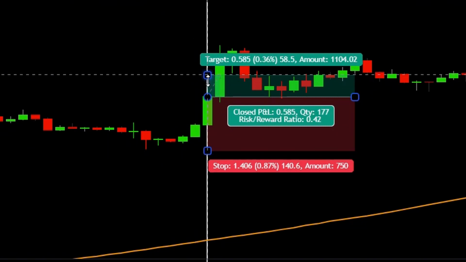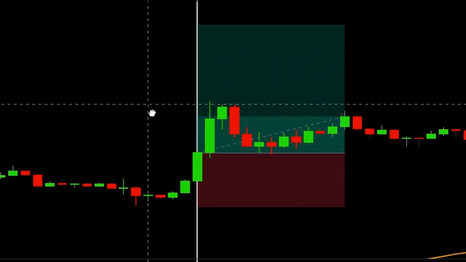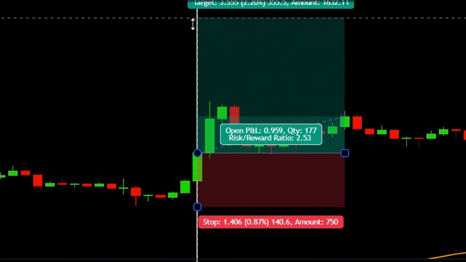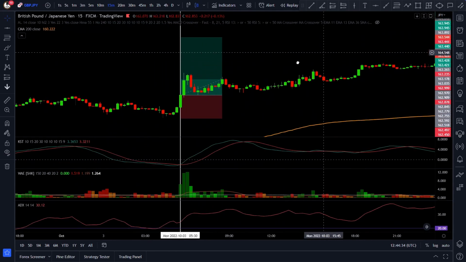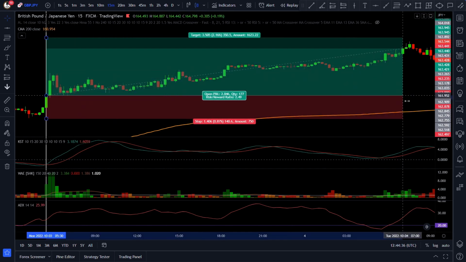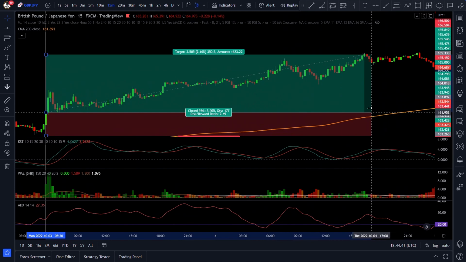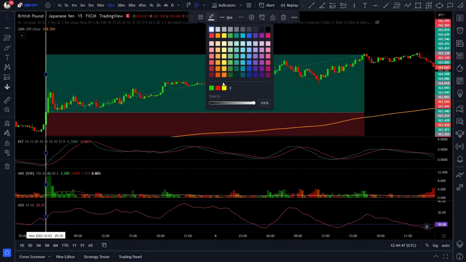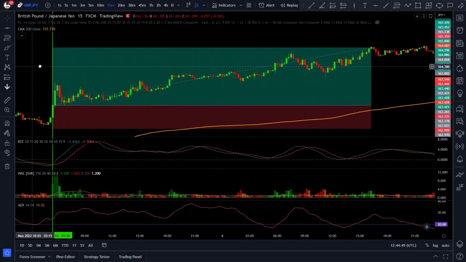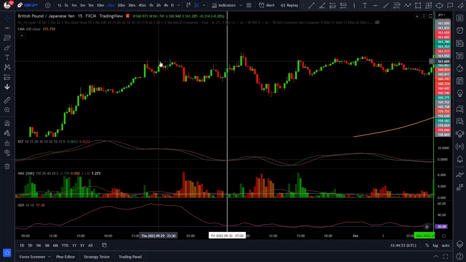And the take profit level will be at a 1 to 2.5 risk to reward ratio level. Right around there. If we extend this position, you can see that it was a winner. Let's see one more long example and then I will show you the rules for short entries.